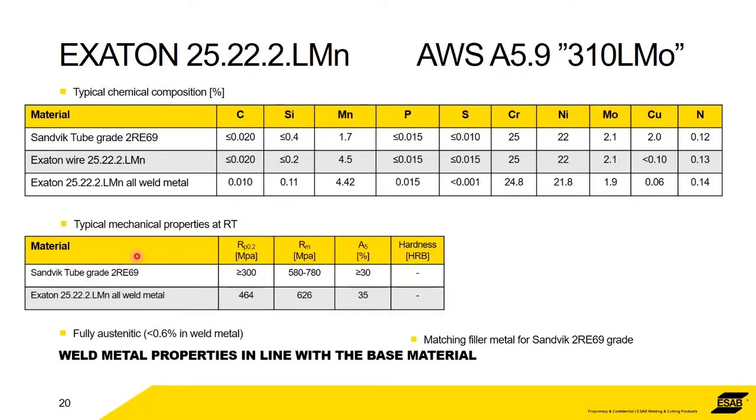Using the same format, we've got the tube grade, which is called Sandvik 2RE69, with the corresponding wire, all weld metal, and the mechanical properties.